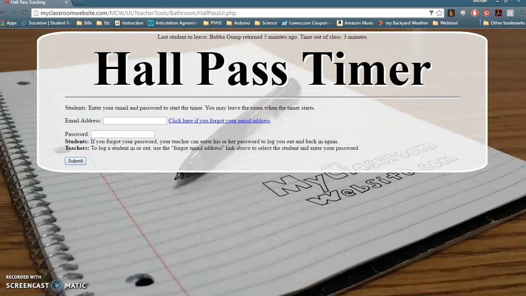When I was first designing this tool, I had to come up with a way to prevent students from using each other's usernames and passwords. For example, if Bubba knows that he's been out several times today, he may try to use Susie's username and password. If they're friends, they might have shared that information with one another. But you'll note that the name and timer appears in such large letters that if you have the computer's screen pointed anywhere within the room, no matter where the teacher's at, they'll be able to read Bubba's name very clearly at the top of the screen. If Bubba's the one that's checking out and Susie's name appears on the screen, the teacher will know right away that Bubba's trying to pull a fast one.